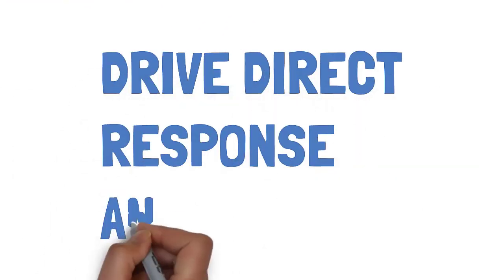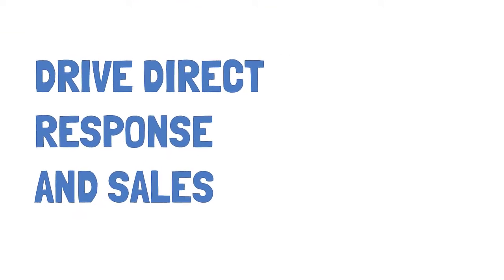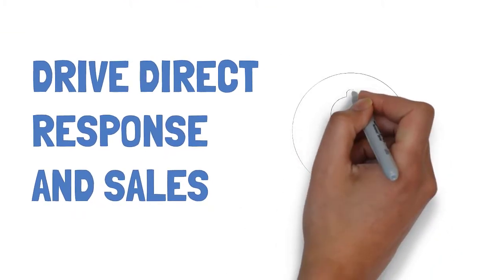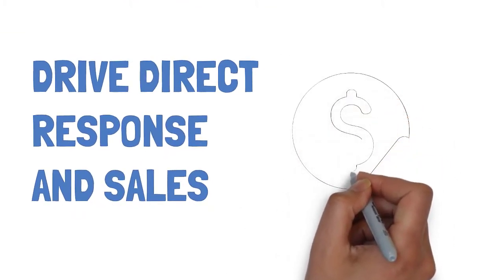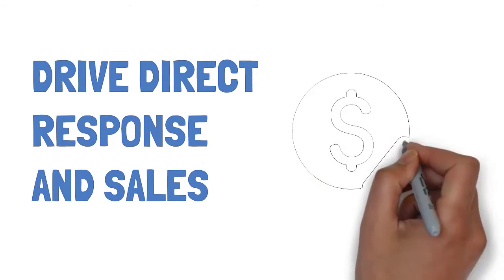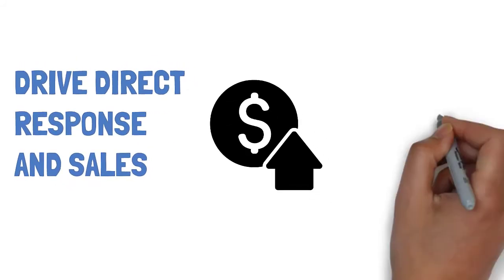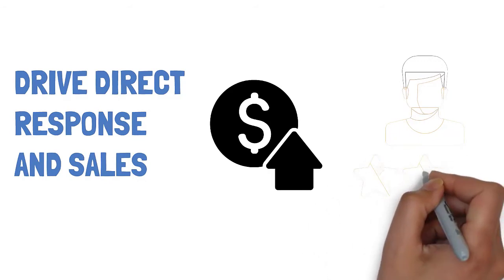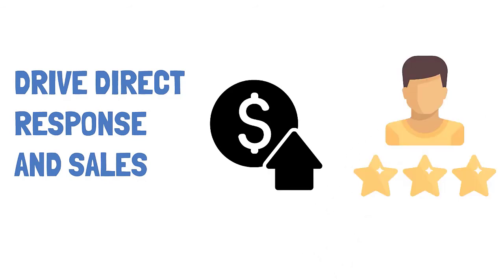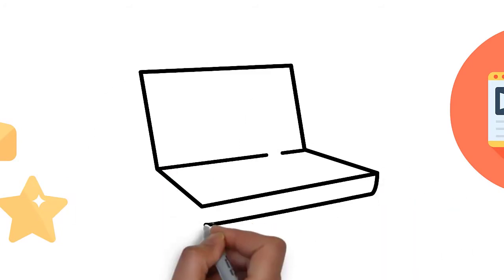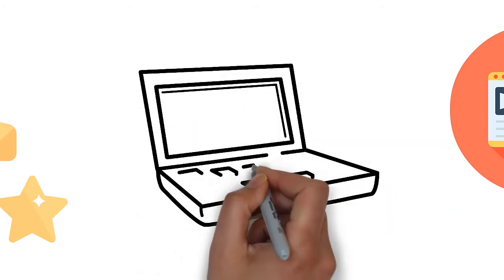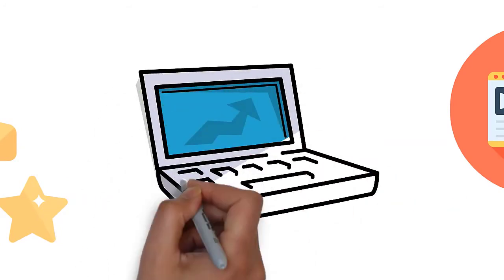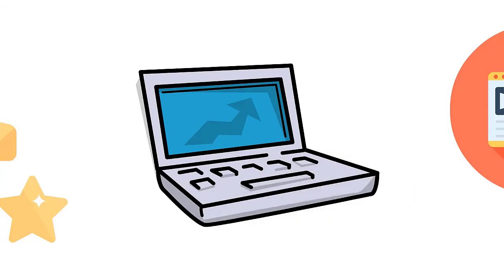The other objective is to drive direct response and sales. The goal of digital marketing business or any form of marketing is to drive traffic and generate more sales in the future. But it can also do this in the short term or medium term. Online advertising can turn a potential customer into an actual one at the exact moment, which traditional media advertising cannot do. It can also accurately calculate the effectiveness of the online advertising campaign.